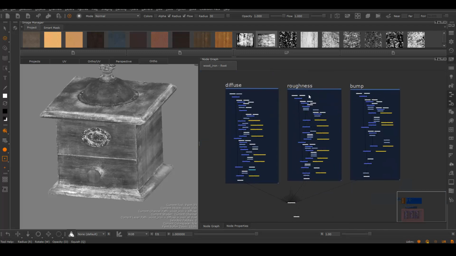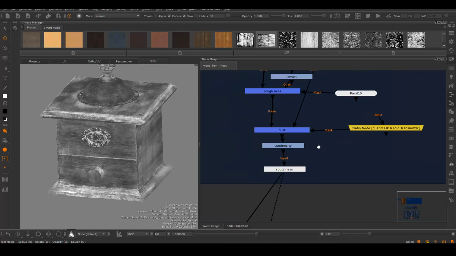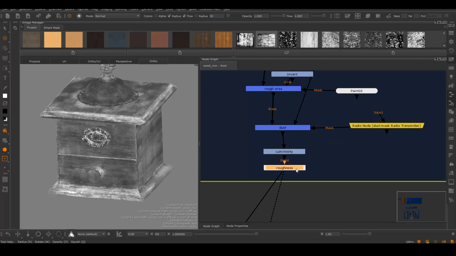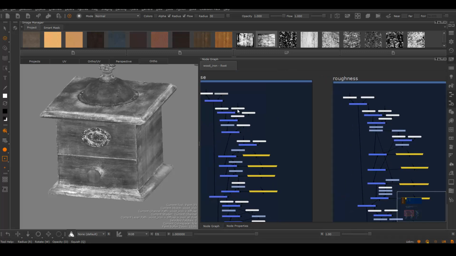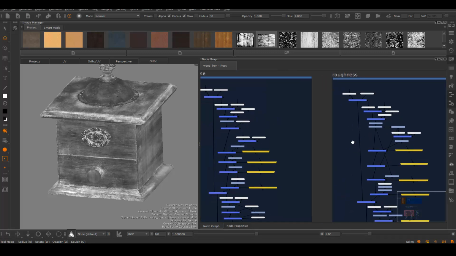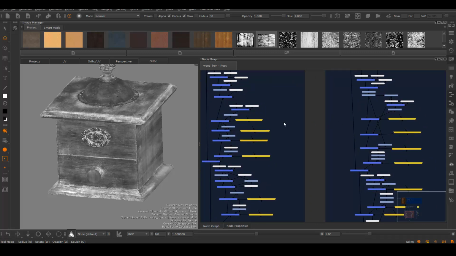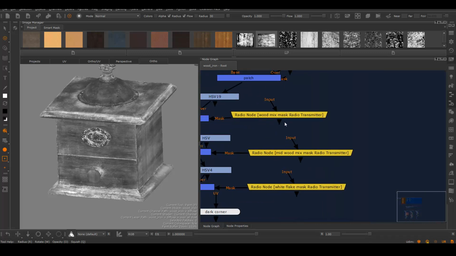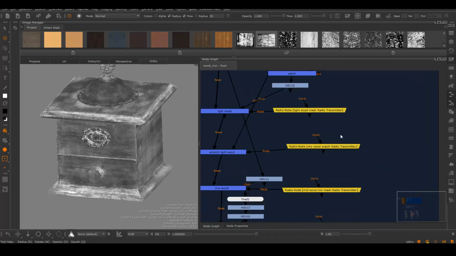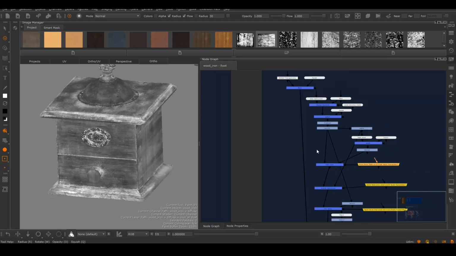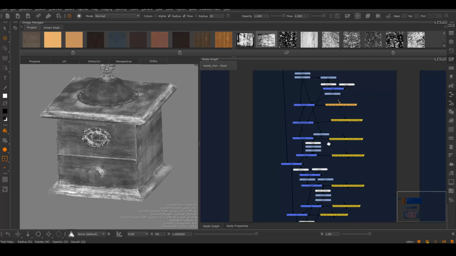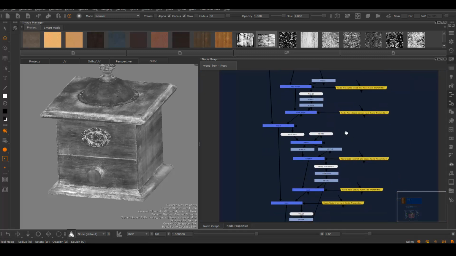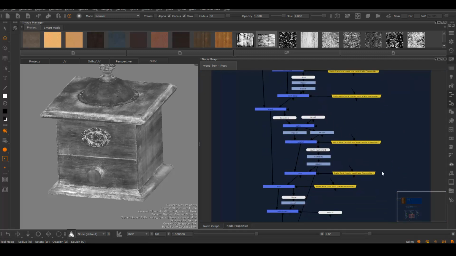I will add a luminance node to it so everything is black and white. I will duplicate the same material into my roughness map and assign the exact same masks that I used in my diffuse map into my roughness map. Since obviously I use a radio transmitter node, all I need to do is just assign another radio node and connect it to the transmitter node. If you do not understand how radio transmitter and radio node works, I explained it in another video called Introduction to Mari Node. I will link that video down below as well.